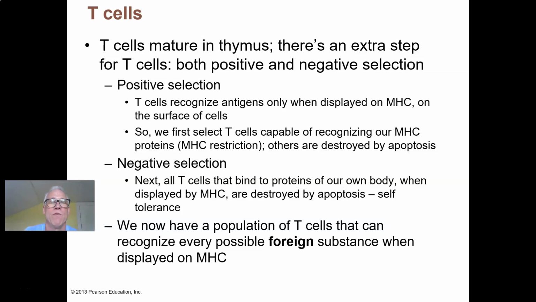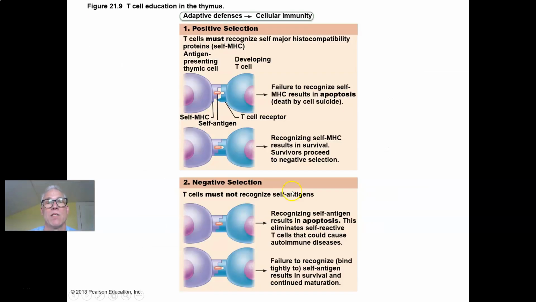And then from that, we go on to see which ones will only recognize a foreign antigen with their T cell receptor. So there's a receptor for the MHC, there's a receptor for antigens, and we want to find T cells that recognize MHC and then have a T cell receptor that recognizes only foreign agents in our body. That's the process of selection. Here's a cartoon form that illustrates this process. So here, this is the positive selection at the top half of this illustration.